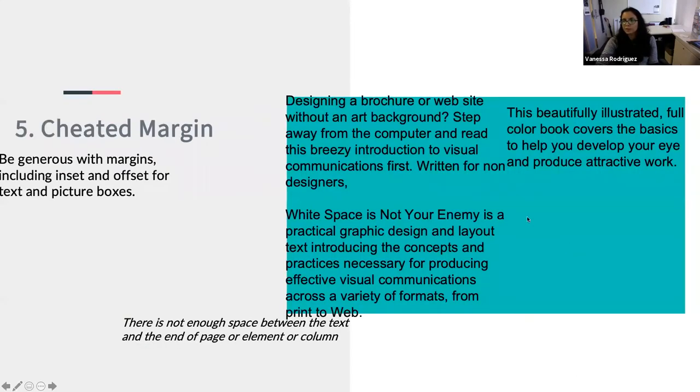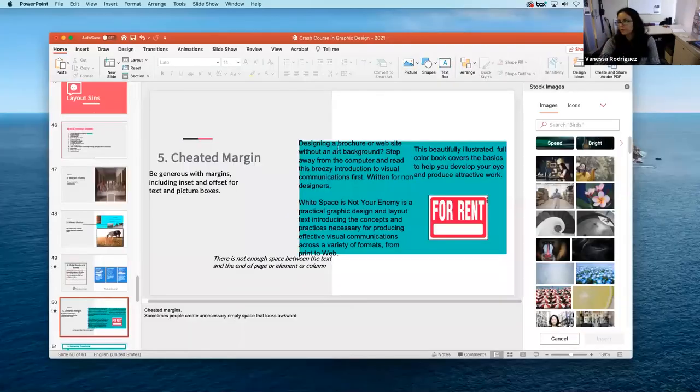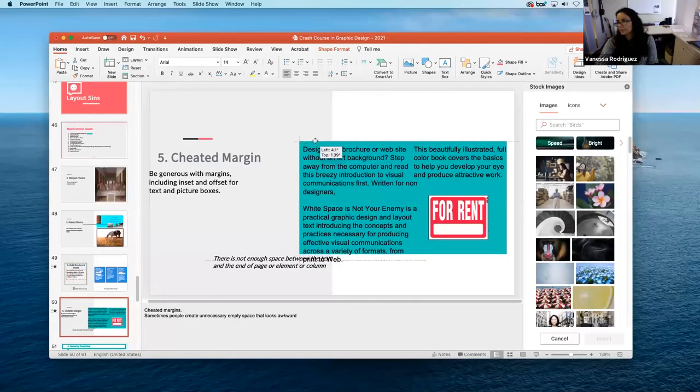Cheated margins. Don't put anything important too close to the edge, because people have different dimensions on their computers and it might be cut off. Also, if you have boxes in your design, you don't want to put the text too close to the box. That little amount of space between the columns of the newspaper is the same space that should be between your box and your text. There we go. That's more or less it.